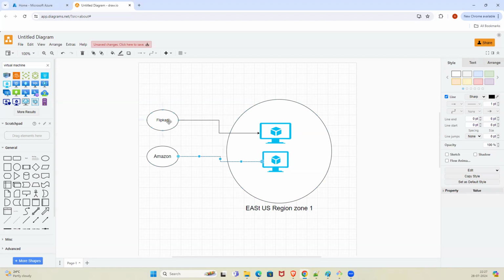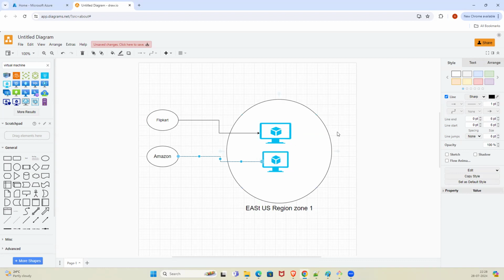Both are competitors, two e-commerce applications. If any hacker hacks the virtual machine of Flipkart, the effect will automatically happen in the Amazon virtual machine also, because there is no segregation.